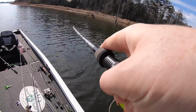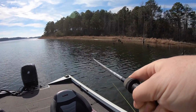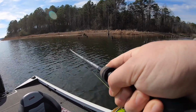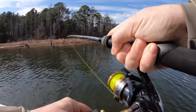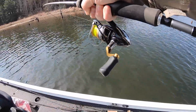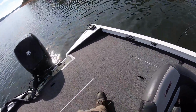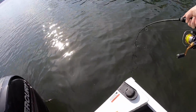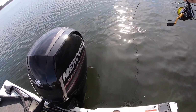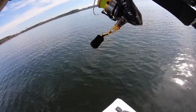Got one. Good one. Good fish. Are you recording? Oh, yes. On the Googan Squad Scout, dude. I think I just figured something out, guys. Took me a while. Oh, yeah, it's got like a 3-pounder following her up, too. I just rolled up on this flat and I just saw about 5 bass. And then I hooked this one and she had about a 3-pounder following her up. Dude, that's a good fish. She's getting all caught and stuff.